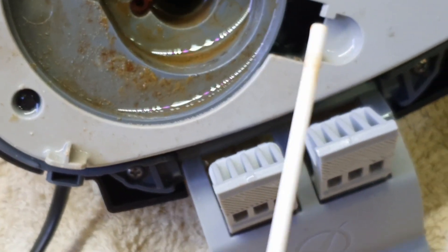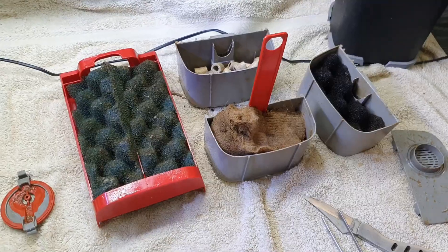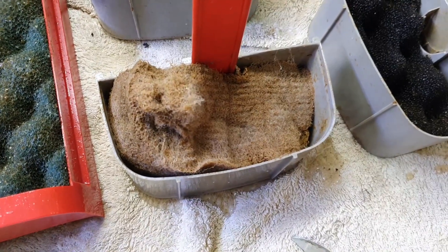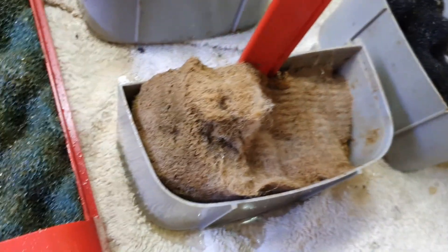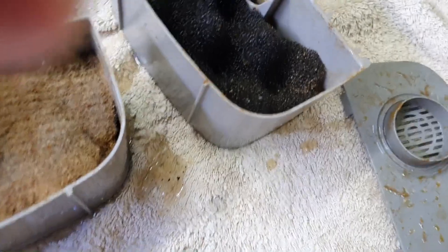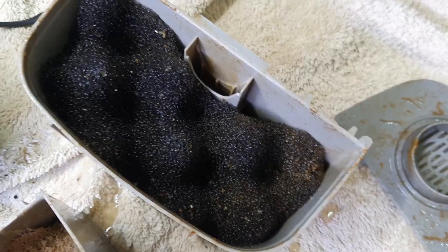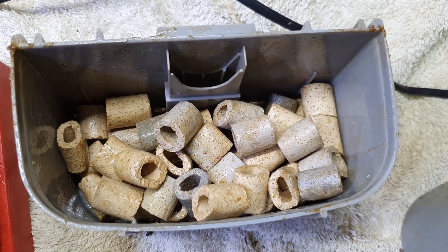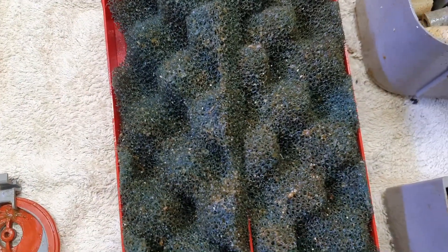We've got the ceramic shaft in here. Ceramic doesn't rust, which means you can use this in salt water, which is what I have been doing. In terms of the media, it's pretty standard except I've added some filter wool and removed some other media. That looks like it's been doing a good job but needs a change now. The black sponge is fine — not a lot of debris, because it's a bio media rather than a mechanical filter. The biological media looks fine, and the main mechanical filtration sponges are doing their job trapping debris.